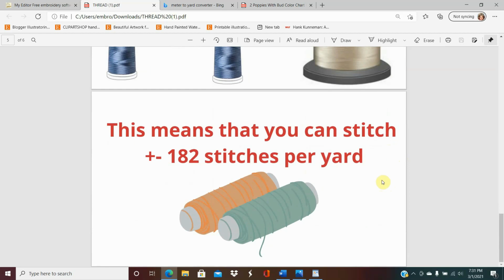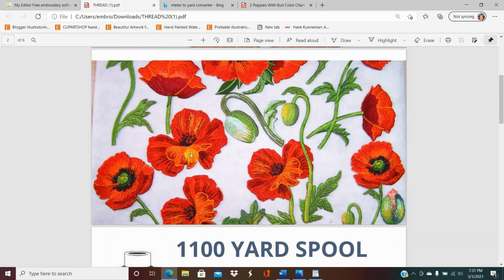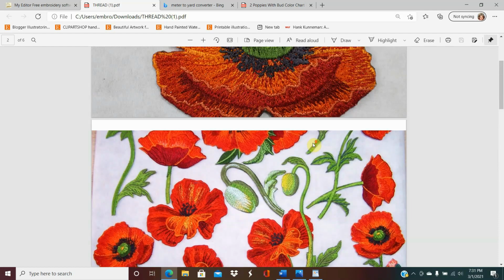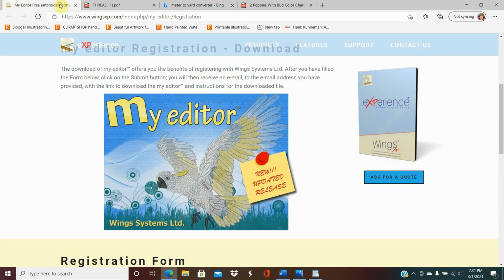Well, that's easy, but now, what if I want to know exactly how much of the orange I will need, or how much of a specific green or a red I will need? Well, I'm going to show you how to download a small little software program that's absolutely free. It works wonders, and there are so many other things you can do with this little program. So I'm going to let you download the software, and I'll give you the link above.